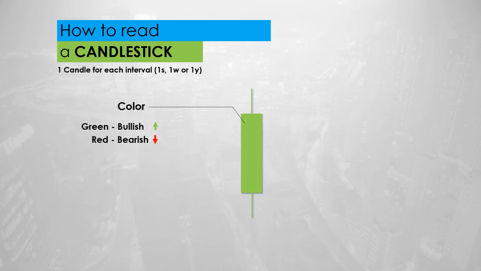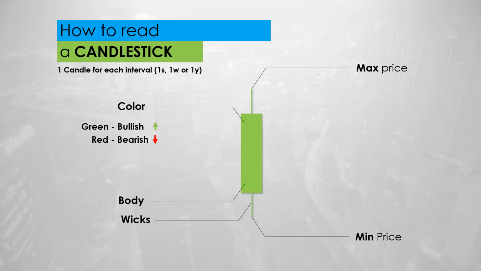We also notice a candlestick consists of two parts, the body and the wicks. The body represents the price range between the opening price and closing price for the day, while the wicks show the highest price and lowest price registered for that same day. For this green candlestick, the bottom shows the opening price and the top shows the closing price. For a red candlestick, the meaning is reversed. The opening price is on top, while the closing price is at the bottom.